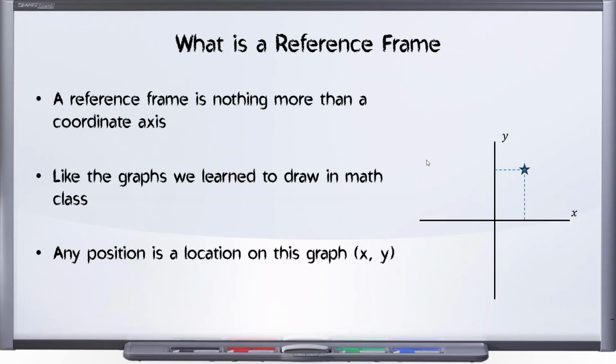Okay, so let's start off and define it. What is a reference frame? A reference frame is nothing more than a coordinate axis. That's all it really is. Just like you would have done in math class in high school, you've got an x-axis, you've got a y-axis. These are just lines on paper. You just draw these things, and then you can locate a point. Right? You can locate a point on your axis, and then you can tell everybody where it is. Like, this is 3, 4 or something like that, right? That's how we describe a location, by giving the coordinates of it.